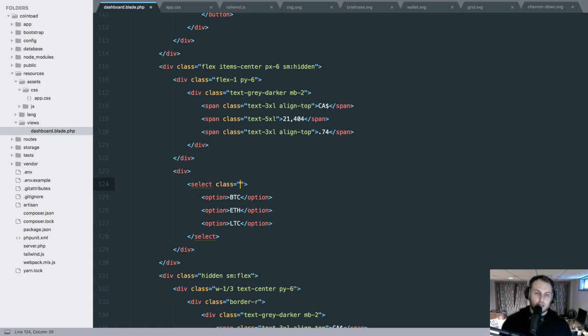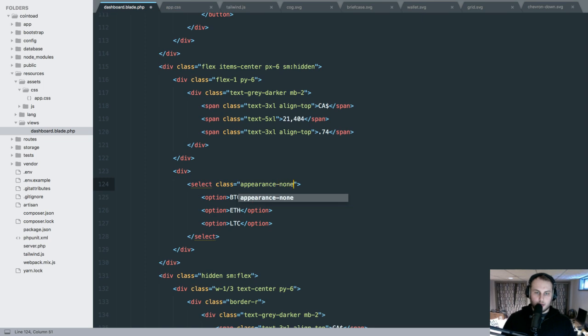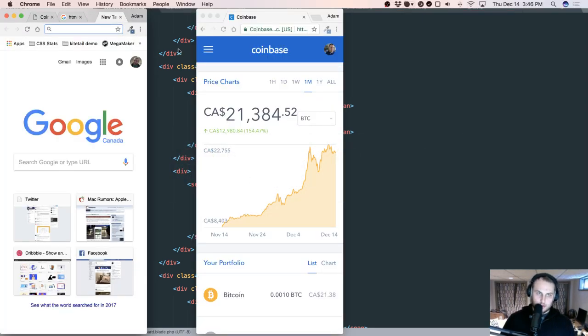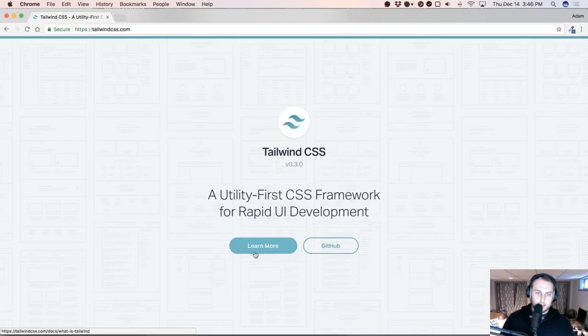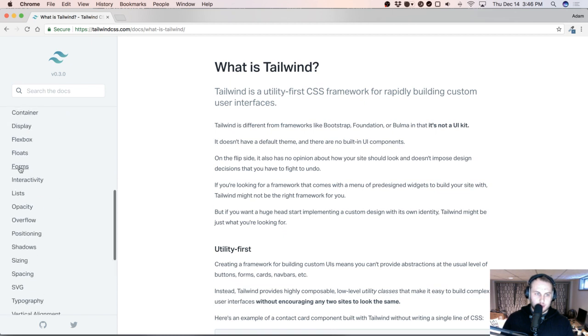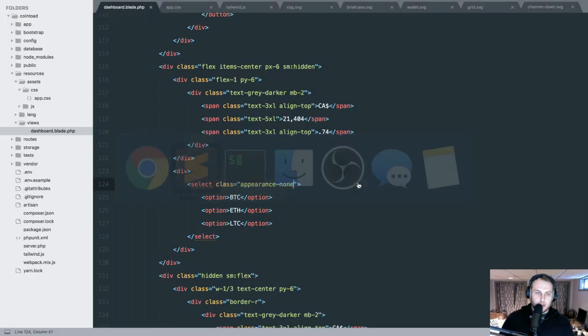Now, styling select boxes is not a fun task. So I'll show you what we're going to do. I challenged myself one day to come up with a way to style a select box without writing CSS, like a custom select. And I was able to achieve this. So we're going to copy that.